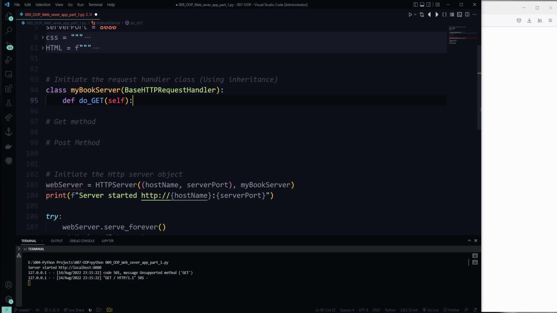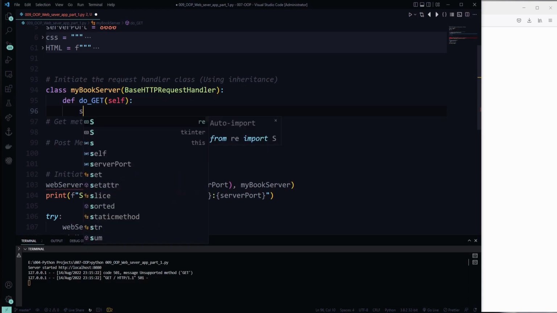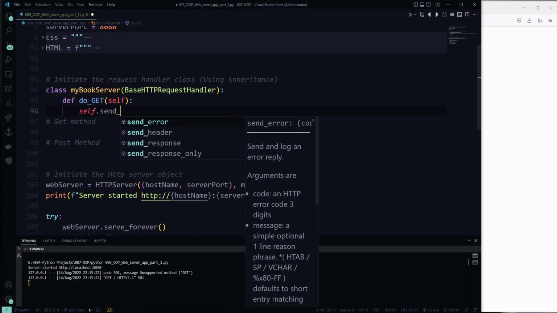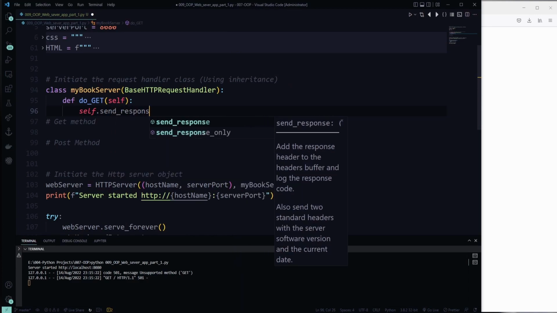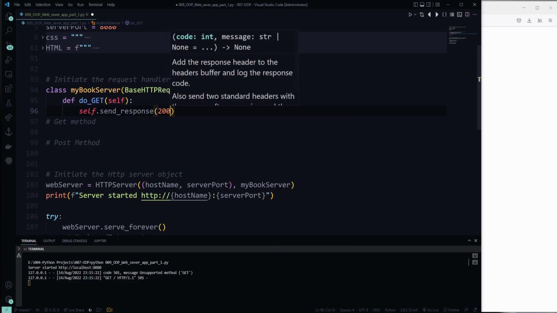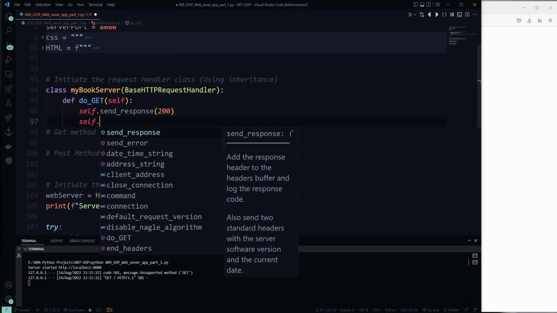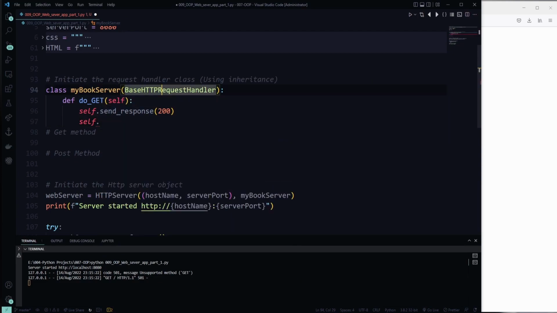What we need to do as a response to a request, first of all, is add what they call a header, just to say that everything is okay, and we need to put a response first. So self here, and adding send response. Sending response is just saying to the browser that all is good, we are hearing you, we are listening to you. All this self data that you see, this send response, is a predefined method within the base HTTP handler.